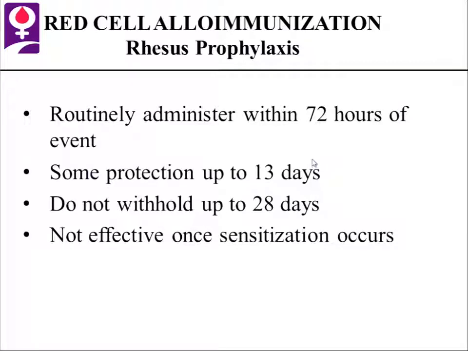So we don't know what the right window is. There's actually data to suggest it works sometime later. It's not a simple coating of the antigenic sites. There's not enough antibody to do that. It's probably a selective immune downregulation, which is the latest proposed mechanism. But obviously, once the patient's sensitized, it does not work.